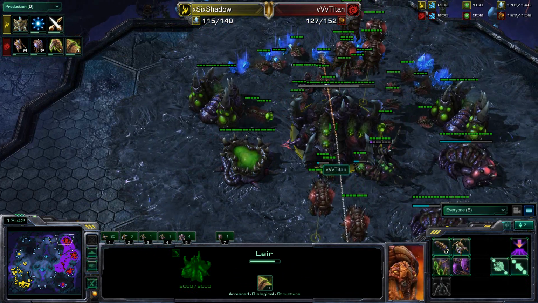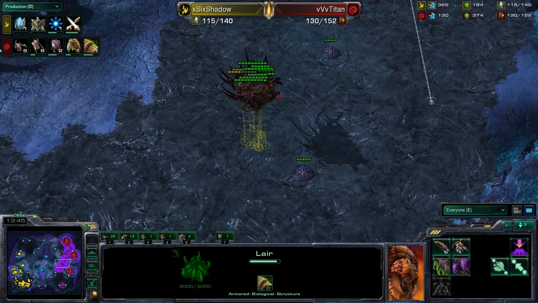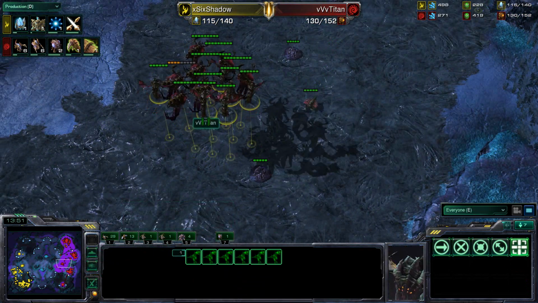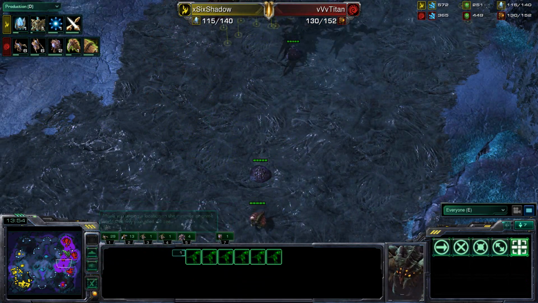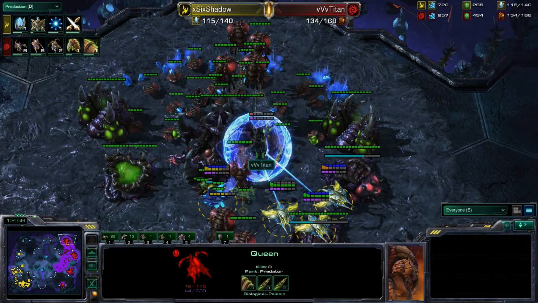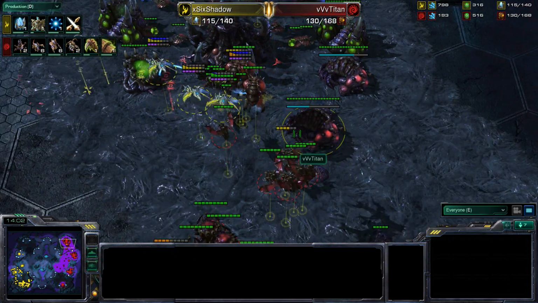He's in a position where he can macro up, but would have really liked to see just a ton of speedlings coming out to try to counter these Blink Stalkers as they do push out here. And Shadow doing a nice job with these Phoenix. Might be able to take down a Queen here, or at least an Overlord or two. Focusing down one Queen, there it goes.